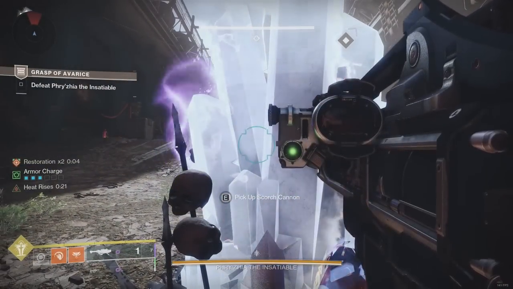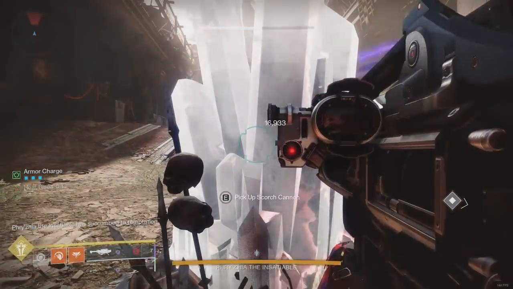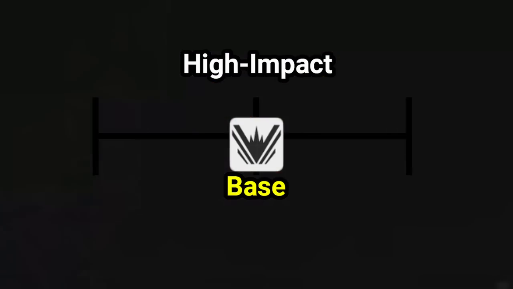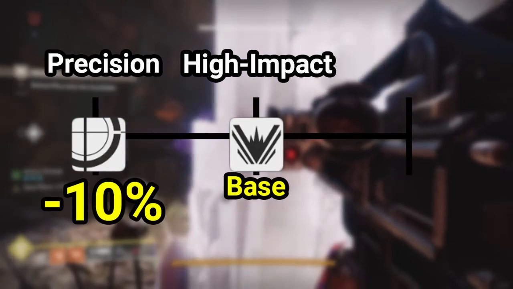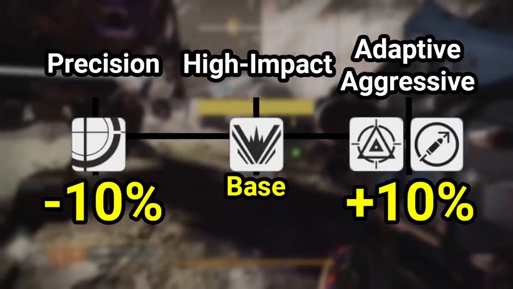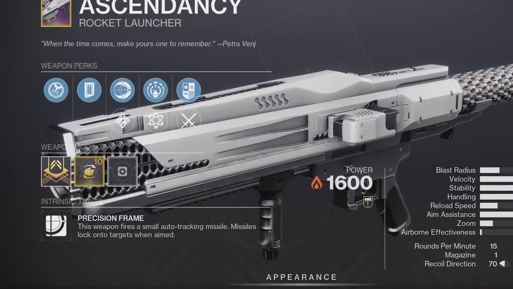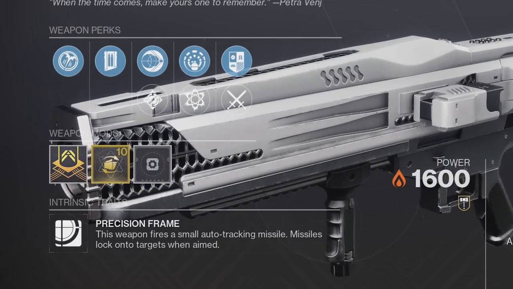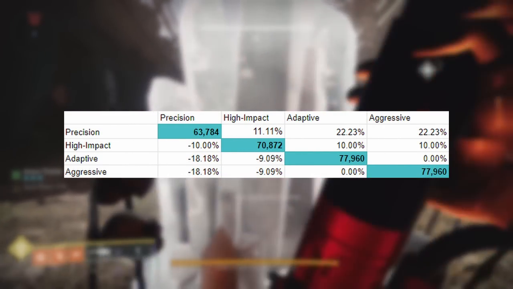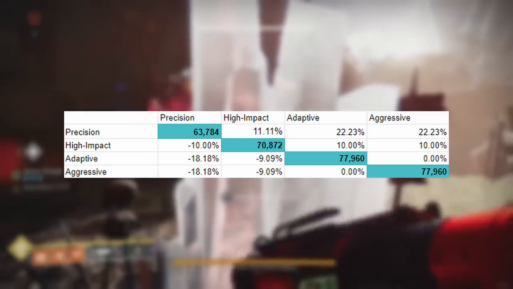First, let's clear some things out. For some reason, the Sandbox team decided that half the rockets are going to be irrelevant or straight up bad. They have set the base damage to that of the high impact frames. Then they gave precision frames a 10% damage reduction, and adaptive and aggressive frames a 10% damage increase. I don't see any benefit high impact frames have to explain the reasoning. I guess precision frames have intrinsic tracking, but that is a lot of damage to pay for it. In other words, only adaptive and aggressive rockets are worth the attention currently. I hope this gets revised at some point, because it is one of the worst sandbox implementations ever.